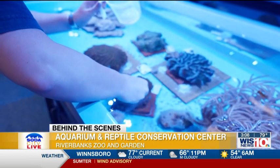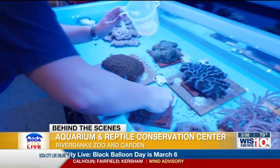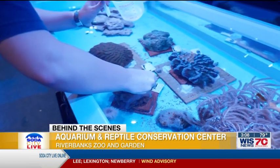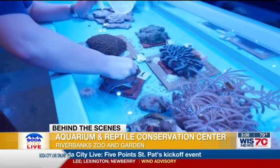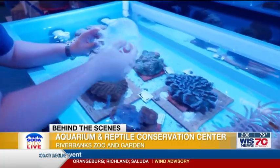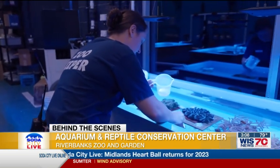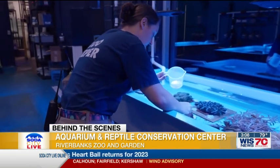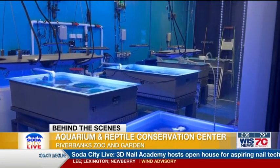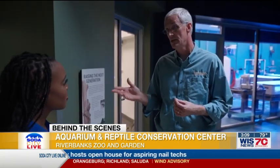Yeah, you know, over the past few years, Riverbanks has become involved in a very important project. Unfortunately, it's due to the condition of some of our Florida reef tract areas just off the coast of Florida. They've developed a stony coral tissue loss disease where the corals are starting to deteriorate. It's very concerning. Riverbanks, along with several other zoos, joined together to bring some of these animals into human care and learn what it takes for them to thrive, because we don't really know whether it's viral, whether it's water temperatures. So it's very, very concerning.